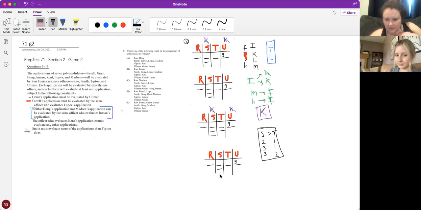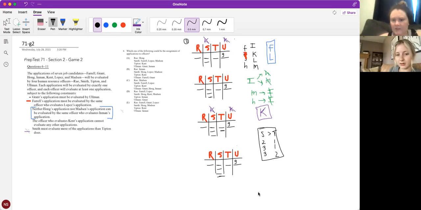And this one's going to have 3 and 4 and 1. Okay. So now let's think about our other conditions. The one that I'm really paying attention to now is, in these ones, for the S and T, I'm gonna put an X at the bottom because I know nothing else can go there.